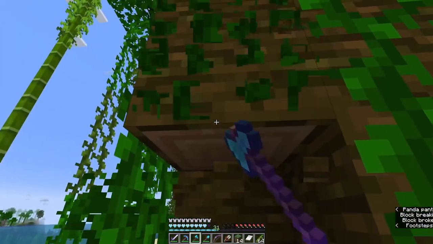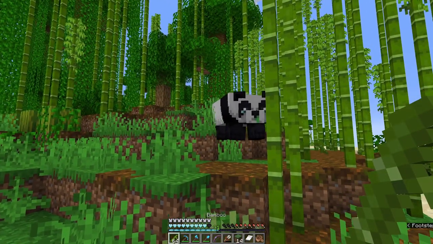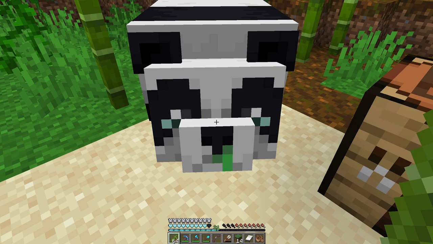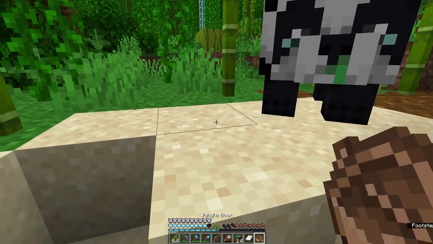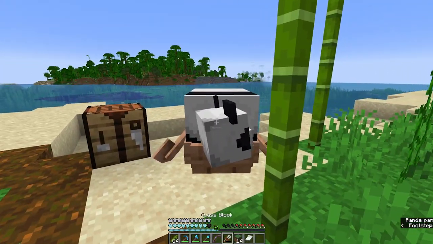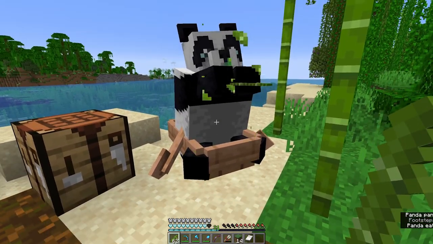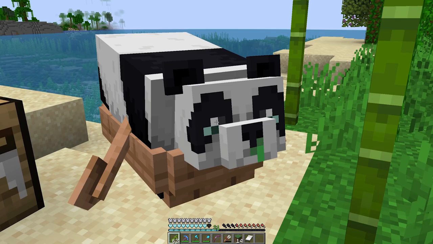Okay, quick detour. I need this dude very badly. Hi, little dude. Oh, look at your little sick face. You're so cute, but you need a Kleenex. Oh, look at your little sad face, buddy. I'm so sorry. That's no fun. Here, have a boat. Can I give him bamboo from here? Oh, wow. I didn't know they could sit in the boats and eat. Look at the little guy. He's so cute. Oh, I love them.